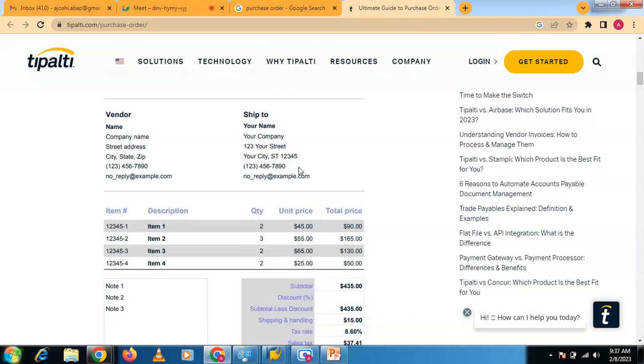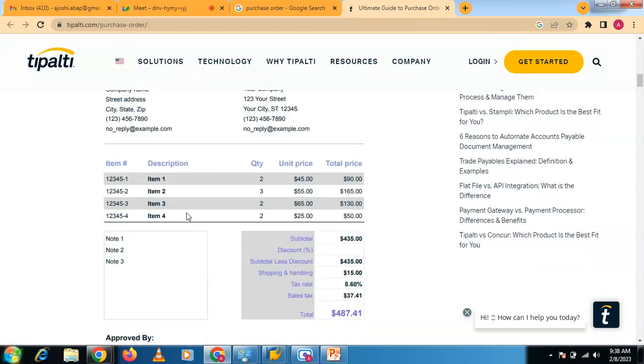You understood? Yeah, Abhishek, the shipped to the vendor might be shipping to different companies, so the shipped to should be item data. No, I'm talking about this particular purchase order. Ah, okay, I got it. So for this particular purchase order, these details are header details, and these details are termed as item details.